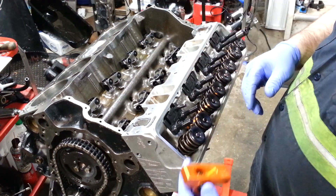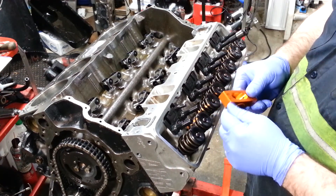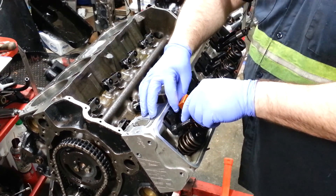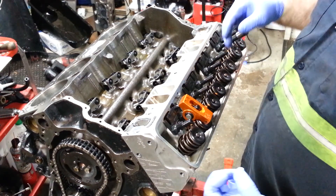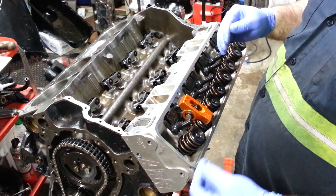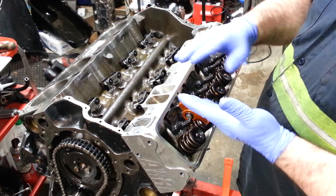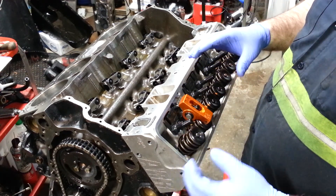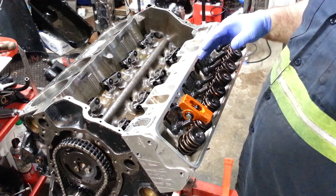These are my Harlan Sharp rockers I'm going to be putting onto this build. You just put the roller rocker on. If you were trying to do this with a stock GM stamped steel rocker, you couldn't use it because there's no rollerized bearing. If you have a roller tip rocker, you can use it. The problem with stamped steel is that it just rubs back and forth without a contact point — it covers more of the whole surface. But we're talking high performance, so that would be a totally different type of video.